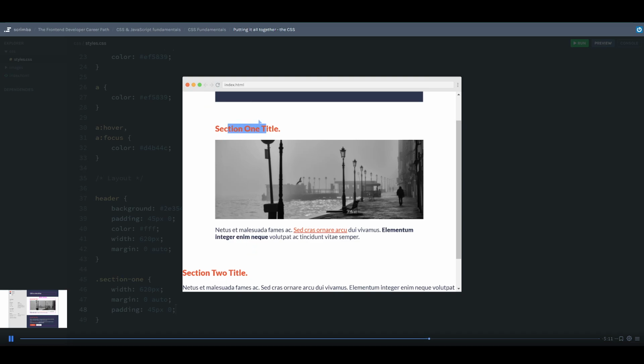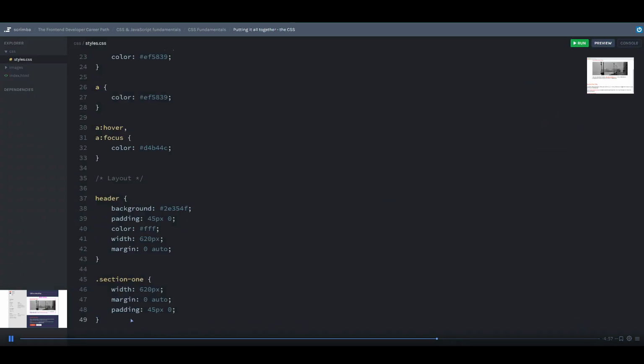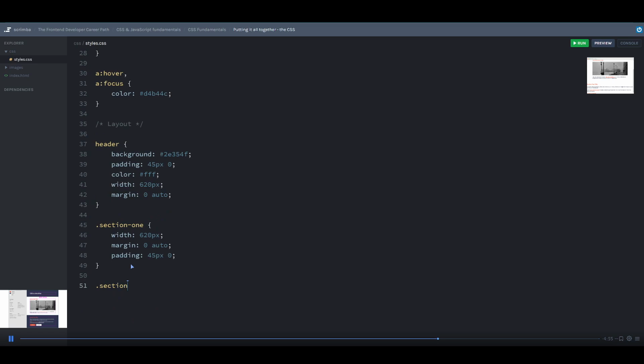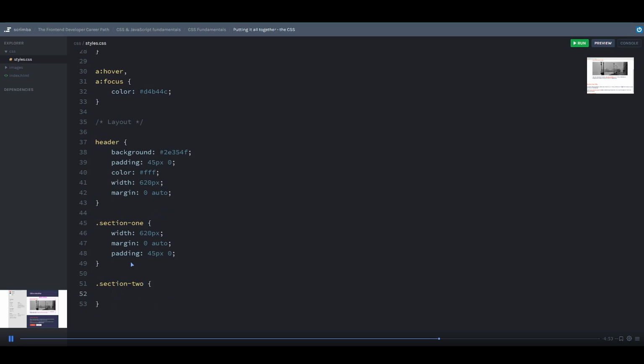I could go and give my H2s a margin top of 0 just to really control that space on the top. If you want to go through that step, you can. For this layout, I'm not too concerned with it. But if I do find the spacing is off, I might go back in and make that change. We can move down to section 2 now. So let's go down to section 2. And once again, we're going to need all of that same stuff.